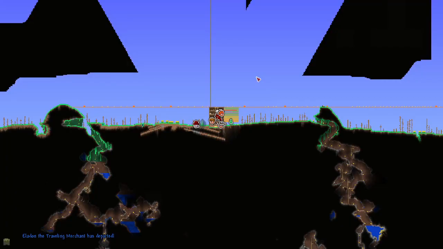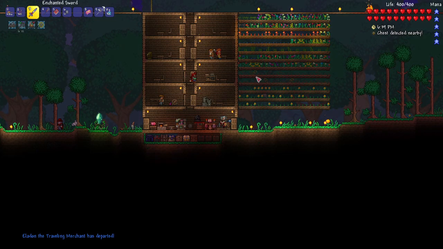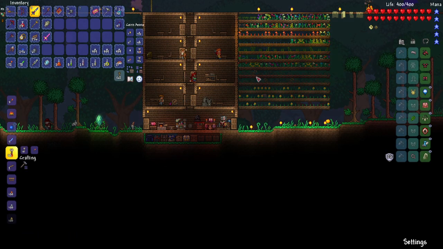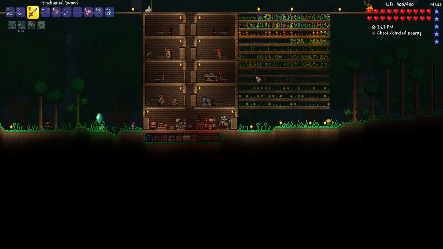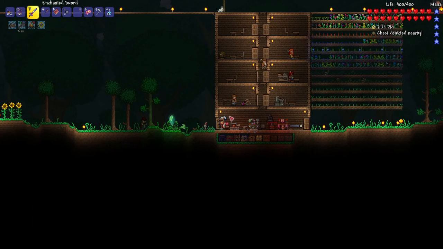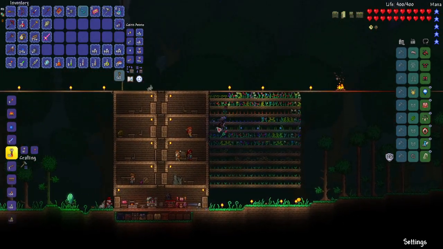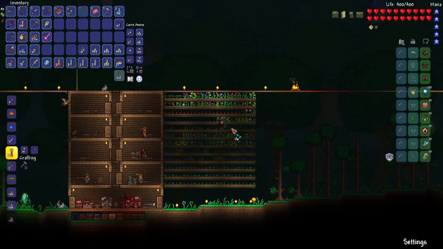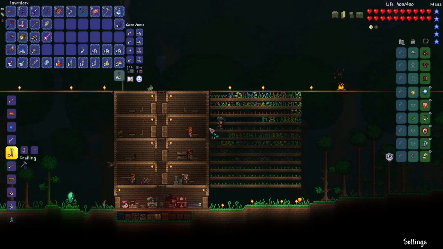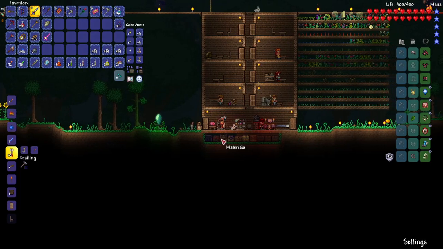He's departed. Right, I didn't check his wares. Whoops. A sword. There we go. And oh, I can quickly actually get some moon glow. That's gonna be handy. Got home, nice. It's going right.